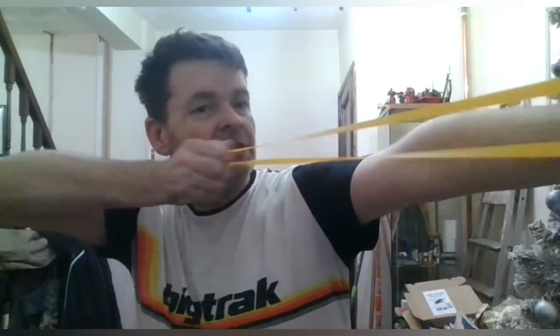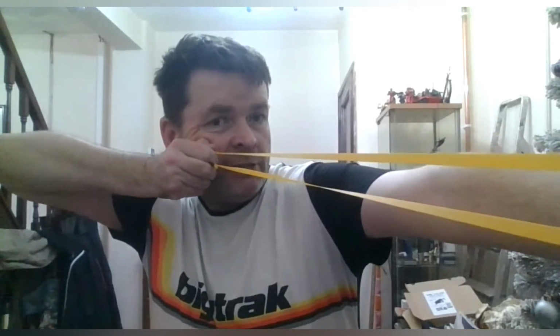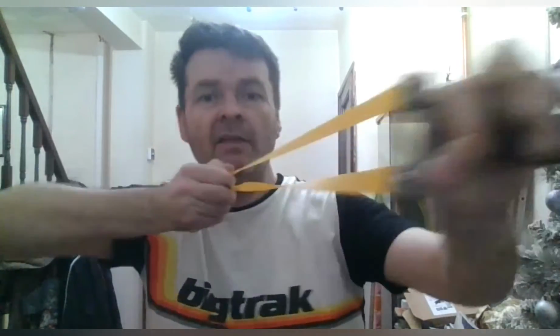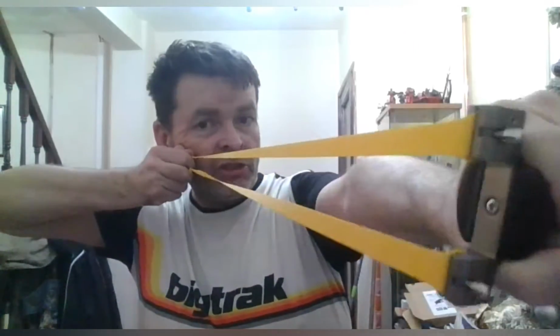So it's quite good. I think I could do with a little more meat in the back, but if you're shooting gangster style and you're bracing like I do with just your front fingers, and you bring it back into the palm of your hand, it's a really good fit. And you can see, not squeeze my fingers up, it's a good tight fit. So I'm going to go over onto the turntable now and rotate it, as you can see, from all four corners without my hand being in the way.